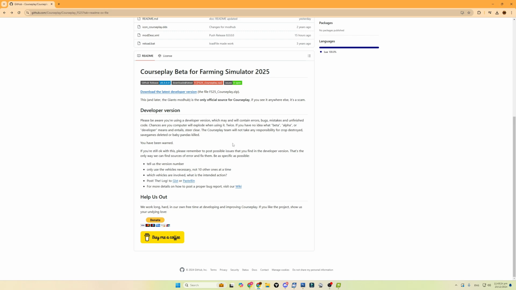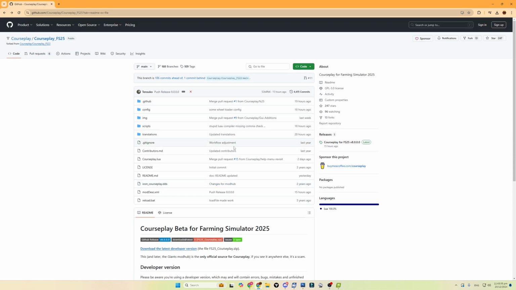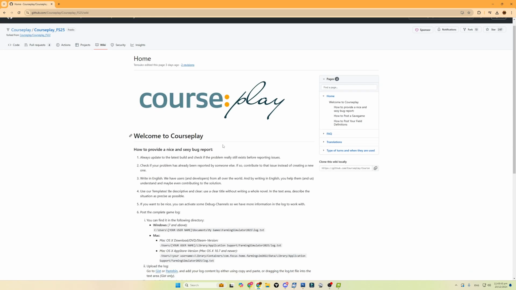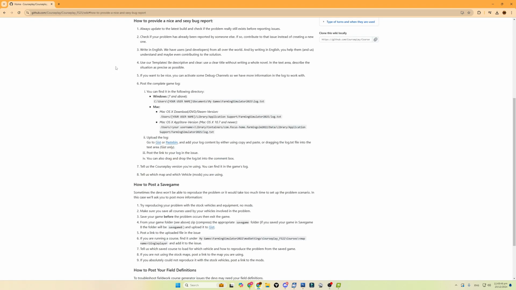visit our wiki. And that's probably the most important thing. If you want to be a person here who's using the developer's version, have this early access to it, within, what, a month and a half since the game released, then do make sure you go through and share issues and things like that. And you can do that normally in here, I think, because it's... Oh, it tells you in the wiki. Go through and have a look at the wiki, and it'll tell you how to provide a nice and sexy bug report. There we go. That tells you exactly how to do it.